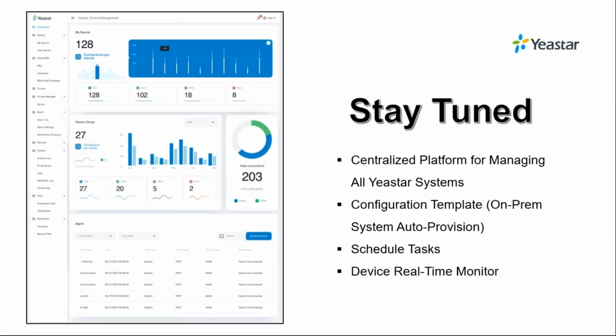Okay, and this is going to be the YCM, guys. Yeastar Central Management, the thing I mentioned before. I've got a screenshot here, but I guess this is the prototype, but I just want to share it with you guys. It might look like this, but I'm not so sure because this is just a prototype. So anyway, stay tuned for this new Yeastar Central Management and also our cloud edition of the PSeries system.